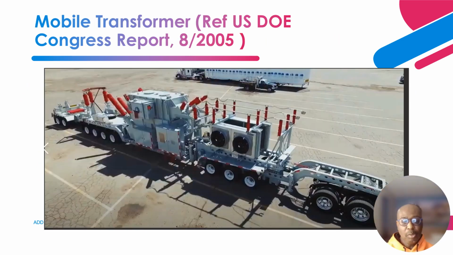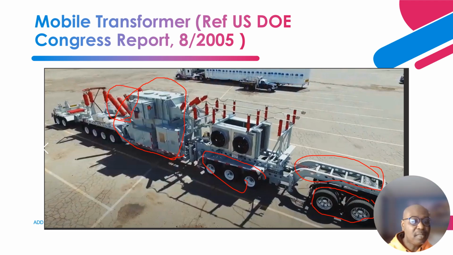Okay, so let's take a look at another picture, a beautiful picture, and basically this one is a robust structure, as you can see, hydro ties with a flatbed, as you can see over here. Okay, so like I indicated, this one is a mobile transformer, right? Okay, so you have the high voltage side, that is on this side, as you can see over here.